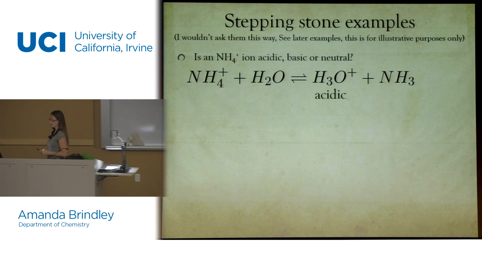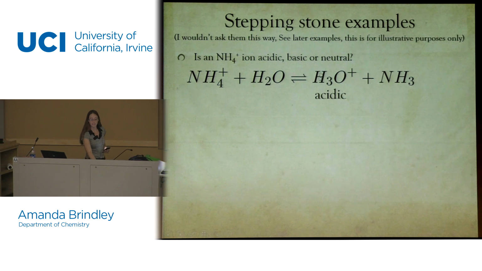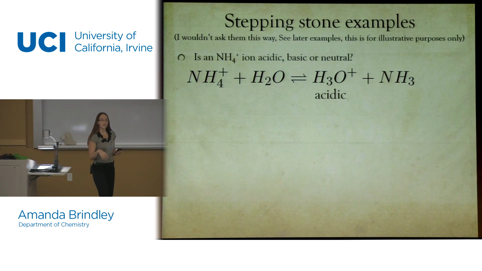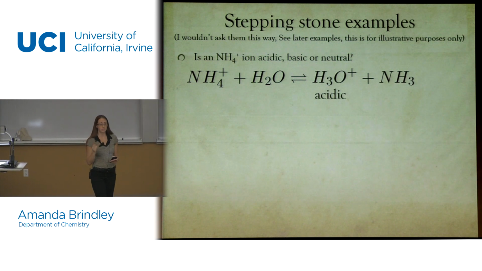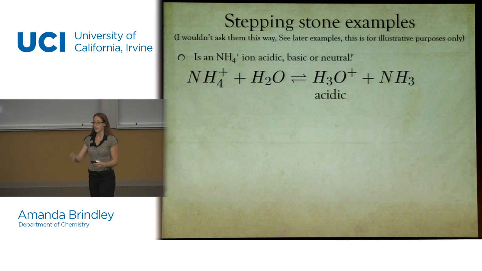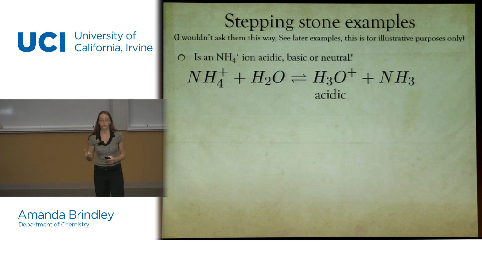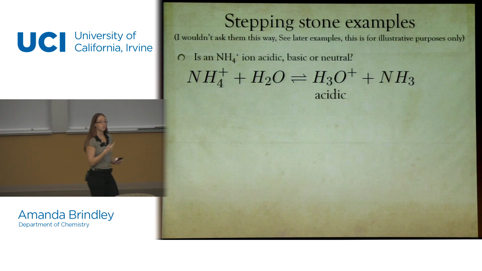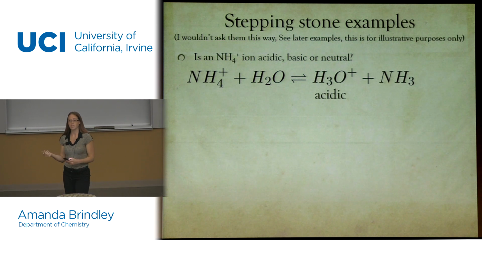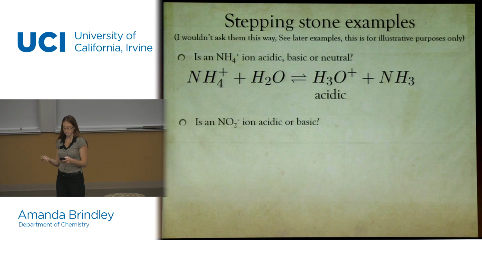All right, next one. Oh, and this H3O plus right there, that's the thing you look for to know that it's acidic. So if that first little way that we talked about it as the conjugate acid didn't make a lot of sense to you, and instead you want to think about it in terms of these equations, what you always look for is if it's giving off an H plus or an H3O plus, you know it's acidic. What is it going to give off if it's basic? There's going to be an OH minus there somehow.